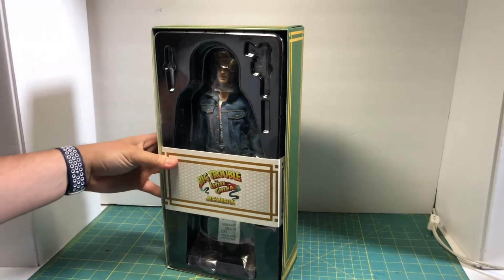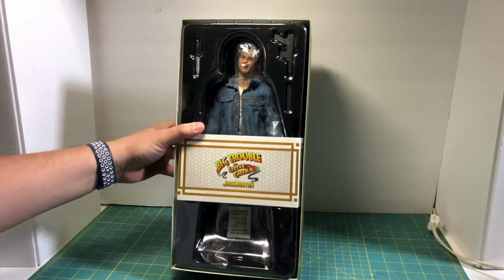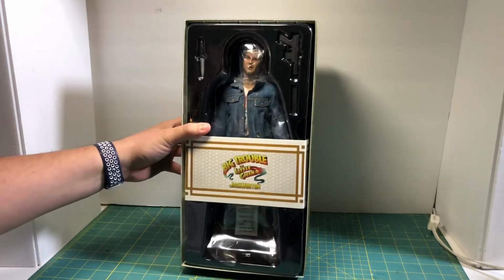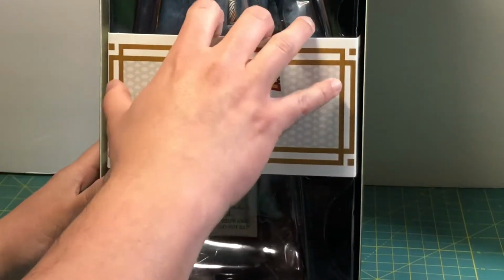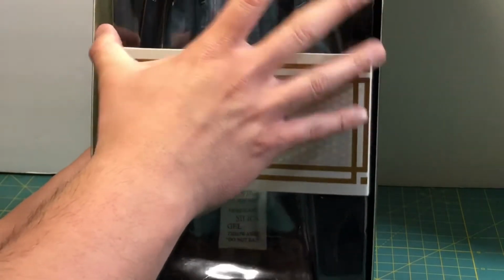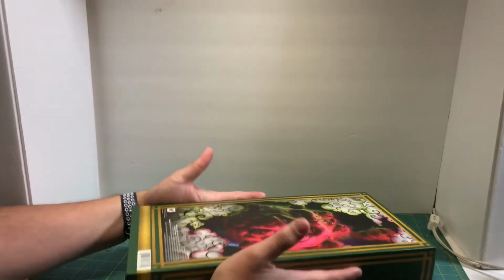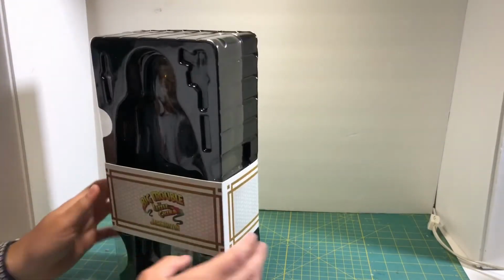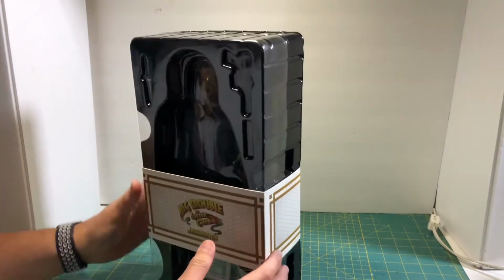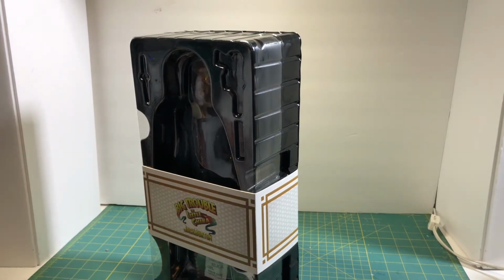Alright. Probably getting a pretty good shine on that. You're probably not seeing that very well, so I will take them out of the package. Just want you to see what you're getting in the front there. It's got a little sleeve on the front, kind of holding the plastic shell in, and that slides right out. Wraps around the bubble, holding everything in place. Piece of tape on the back. So let me get to that and let's start looking at this figure.